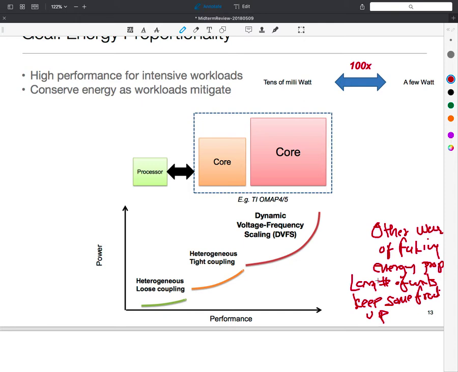So dynamic voltage frequency scaling is tight coupling? No, again, that was a question that Aditya was asking also. It's an orthogonal dimension. Each one of these processors may have DVFS. You can say these processors define broad areas of operation, and within those areas you have some level of scaling going on, which could come from DVFS or DFS or some such mechanism.